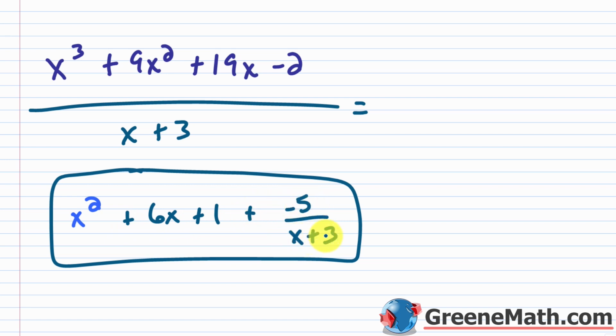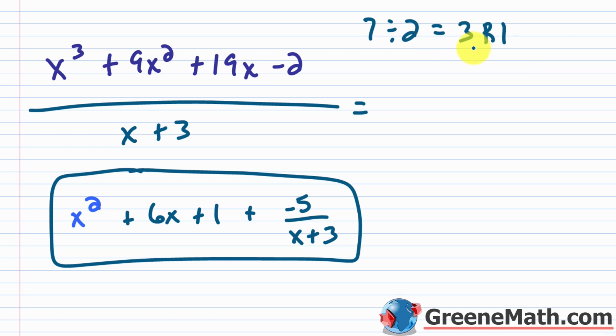Now, I know this is going to take a while, but I do want to show you how you can check this. When you divide with whole numbers, let's say you did something like 7 divided by 2, well, we know if we punch this on a calculator, you get 3.5. But before we started doing that, we had remainders, right? So we would say 7 divided by 2 was 3 with a remainder of 1. And the way you get that 0.5 is 1 divided by 2 is 0.5 in decimal form.